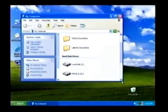Now you can resize a window either along its horizontal or vertical edge, or you can do both at the same time by using the corners. Now let's make this window really small. There you go, we've made this window too small to display all our icons. Now over on the right side, we've got what's known as a scroll bar. This means that there's viewable space beyond the window's present view. And you can scroll back and forth.